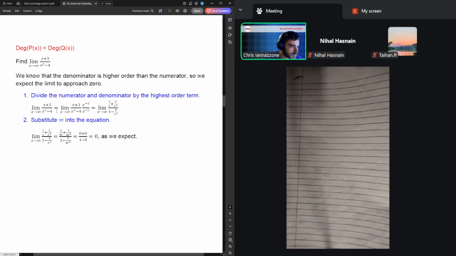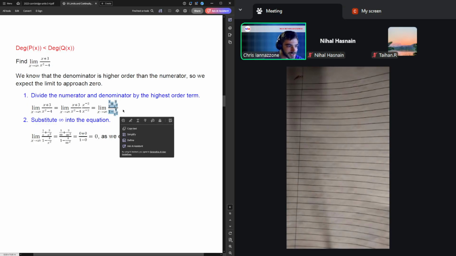Instead, what we make use of is doing a bit of rearranging of the fraction that we have, such that pretty much every term involved that has an x in there has its x in a denominator spot rather than a numerator spot. And the way you do that is you just look at the highest power in the entire division, which in this case is x squared, and then either divide top and bottom by x squared, or you can use your negative indexes to keep things a bit neater.